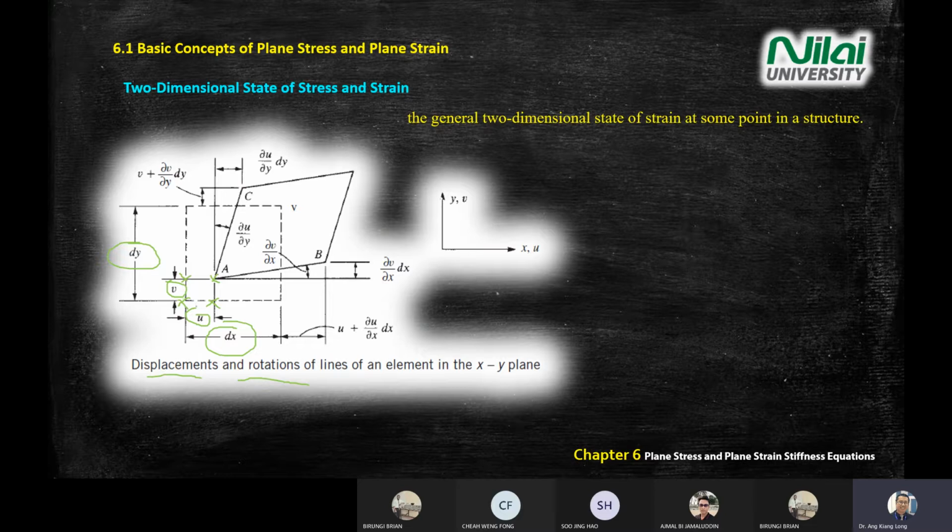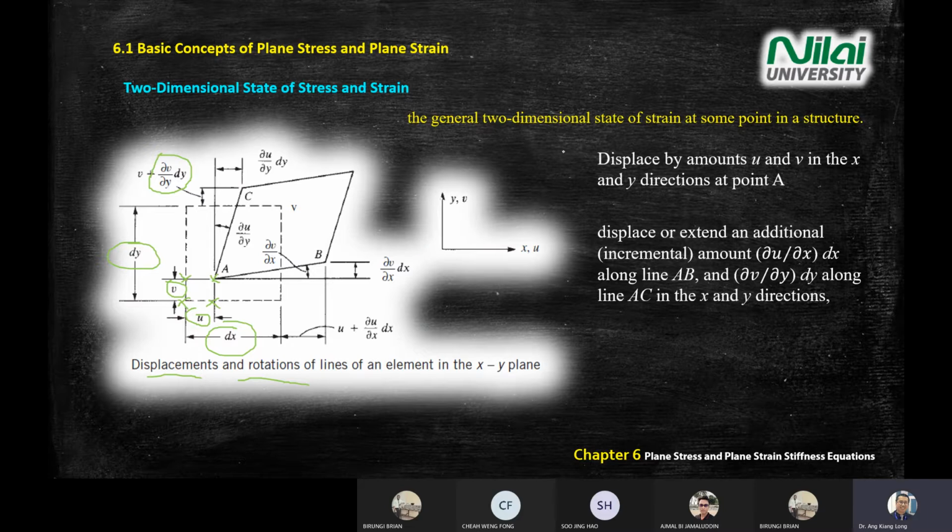The displacement is u. And if you want to find the displacement at this point, it is also the same. There is a differential equation that you can use: del v over del y times del y, because you are traveling from this point to this point. So there is some mathematical arrangement there, right? You study this diagram, right? So basically it's quite direct. Okay. Yeah, all right.